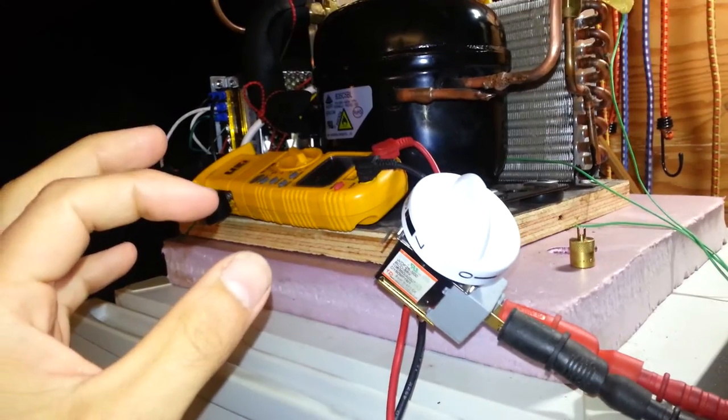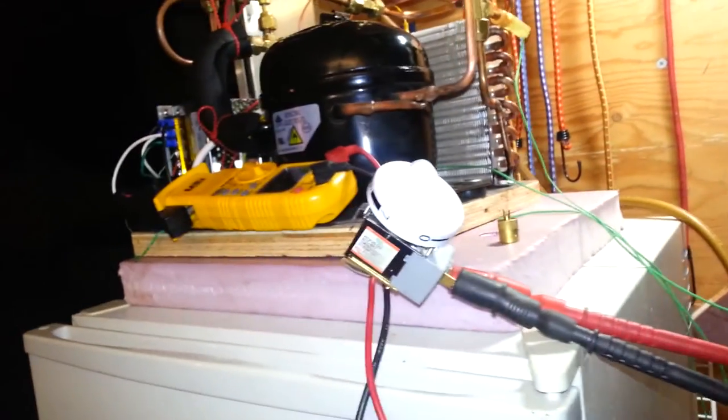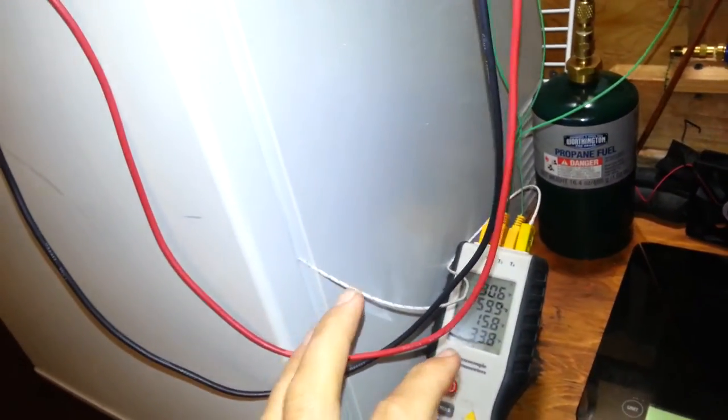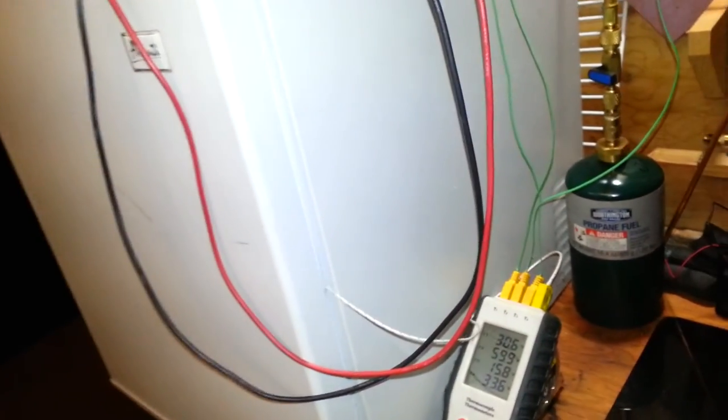but also the range, the cut in, the cut out. And keeping a wide enough range because a 10 degree split on that coolant maintains the cabinet temperature within just a few, very few small degrees.